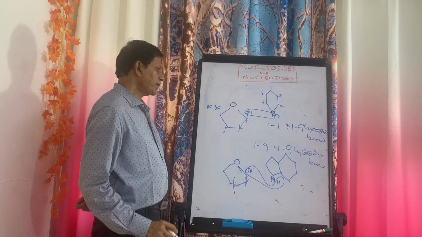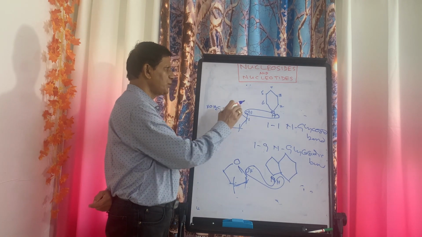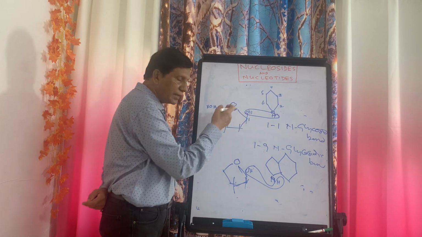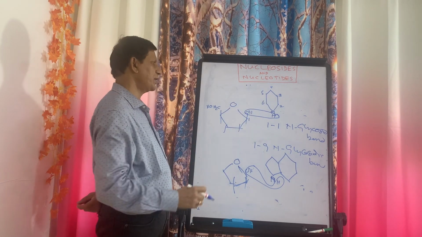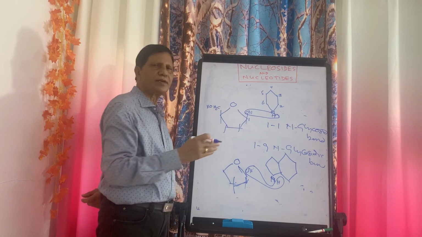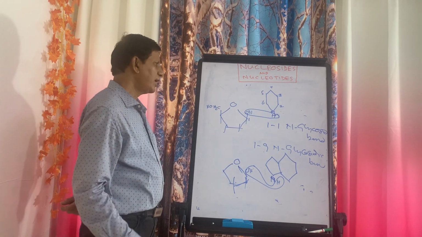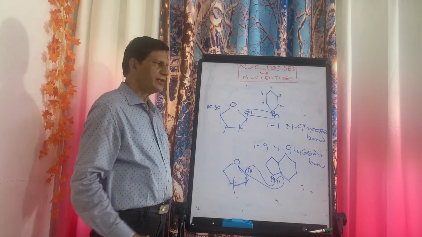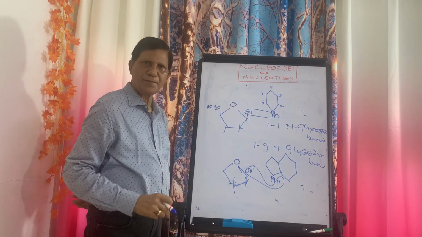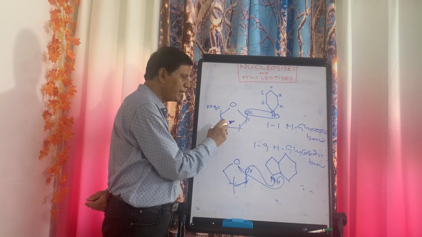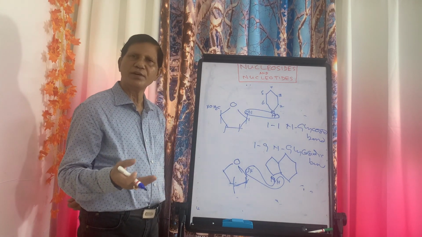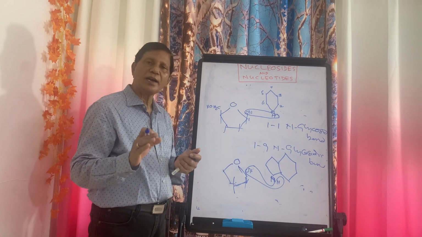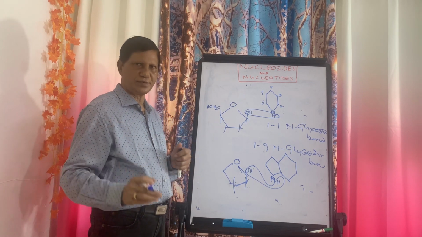So now you see, the ribose sugar is attached with a pyrimidine. It gives rise to a nucleoside, because when a nitrogen base is attached with sugar, it gives rise to a nucleoside. Now, if this is ribose sugar, then this will be a nucleoside for RNA. If it is deoxyribose sugar, then it will be a nucleoside for DNA. Now, the nucleosides of RNA and DNA will have different names.